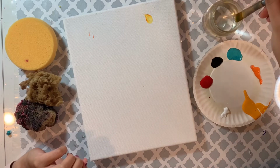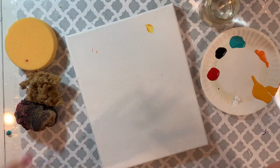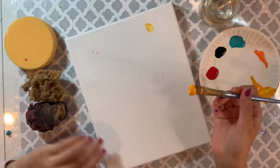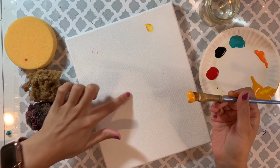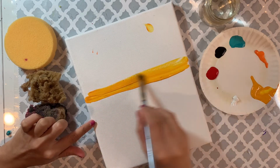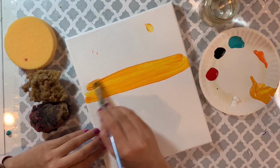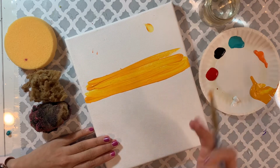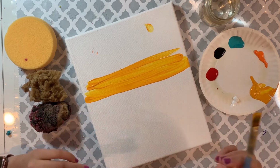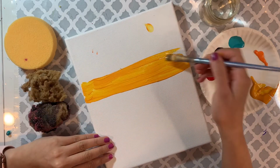Again, I'm just gonna wet my bristles here, and I'm just gonna very randomly apply my sky color. I'm gonna start with the yellow first, and I'm gonna take a big chunk of yellow like that, and find the center of my flower, which is right here. So here I'm just gonna apply nice yellow. I'm gonna take a little bit more here. I'm using an 8x10 size canvas. If you are using a bigger one, it's up to you what color you want more on your sky, maybe yellow, orange, red. Here I'm just gonna cover about an inch and a half with the yellow. It's not perfect, as you can see.